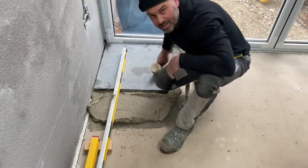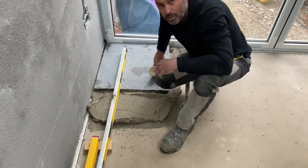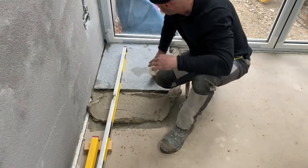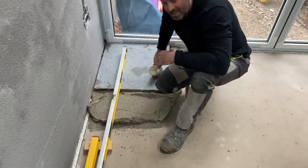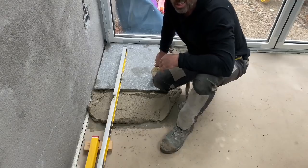With any paving, putting the first flag down is the most crucial thing, because that sets the tone for everything then. So the first one always takes a while to get set in, but once you've got that in, you're away.